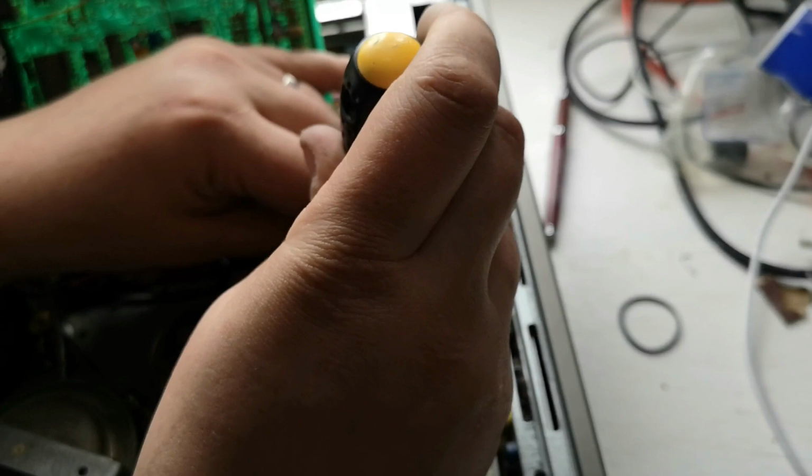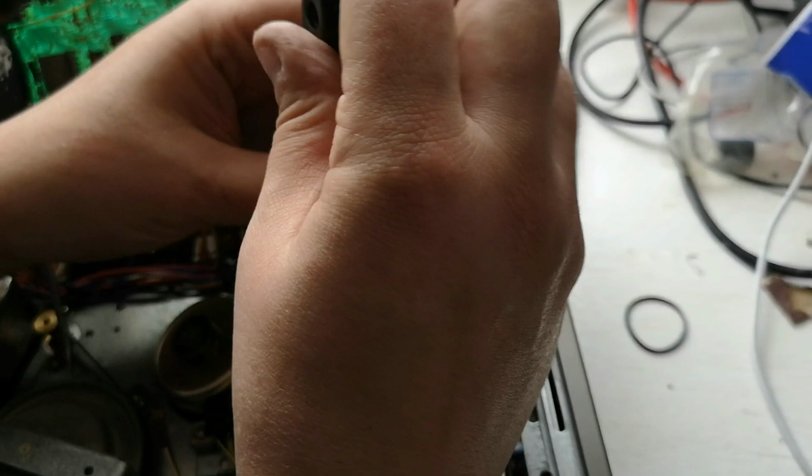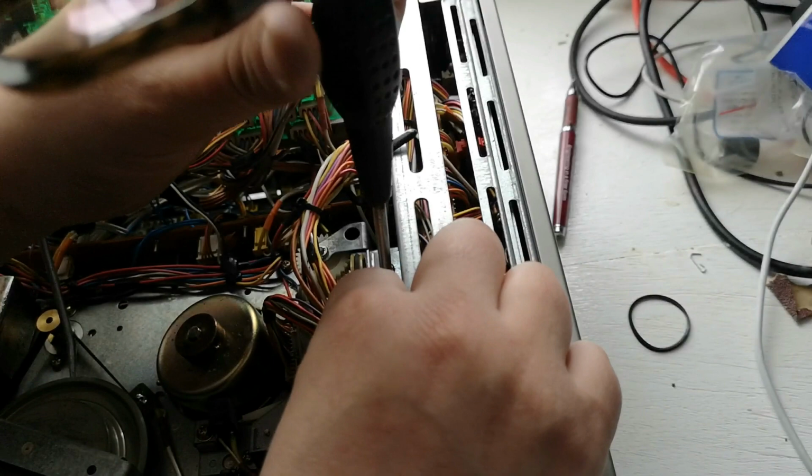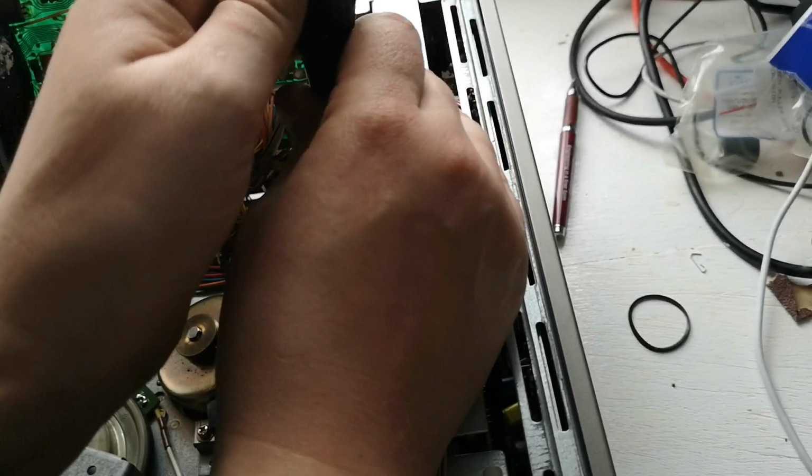Then that, do a little bit of wriggling around. Settles into place. There we go. So make sure that stays centralized. So that's settled into place quite nicely. We can now tighten up these other ones like so.